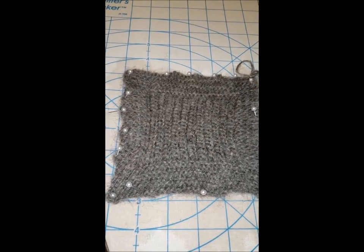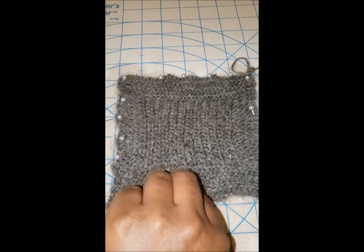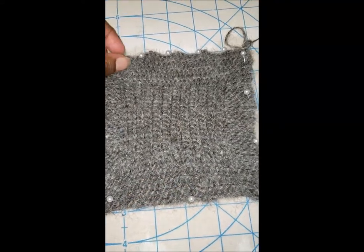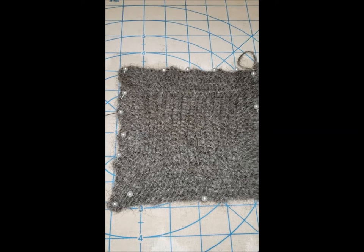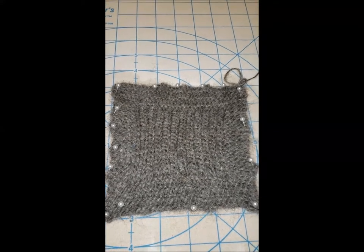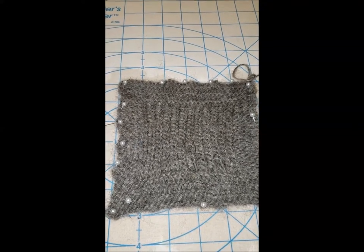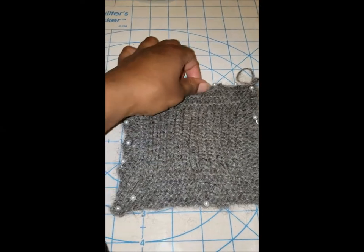Here it is all done. You can see it's like six by six here. And I've got to tell you, since I didn't actually spin this particular skein, this is probably the fastest pattern spotlight I've ever done — actually probably a really short video. But I just wanted to give you an idea of the potholder. I'm thinking next time I'm probably going to make a couple more to go in my Etsy shop for reenactors. Next time I will probably use a bigger needle — knowing how tight I knit, I would have preferred this to be a little bigger and to give it some more room. So I'll use a bigger needle next time.